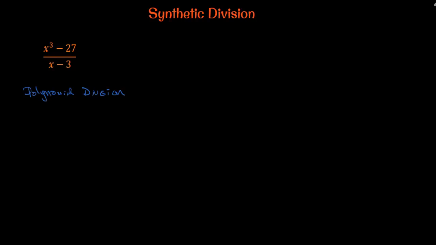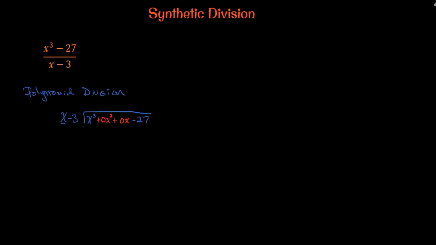When I perform a polynomial division, I want to set this up into a long division format. But remember here, I am missing some terms written in descending order, so I have to write them in. So I have to write a plus 0x squared plus a 0x, and then I have my negative 27 down at the end. I have to make sure to write those terms in. We're going to start off our division process.